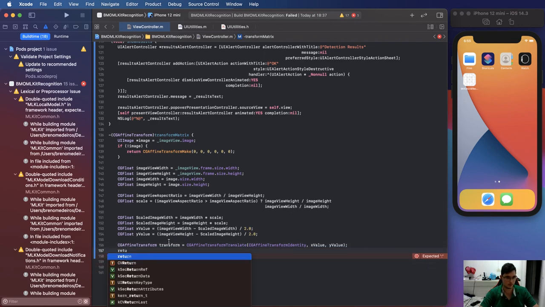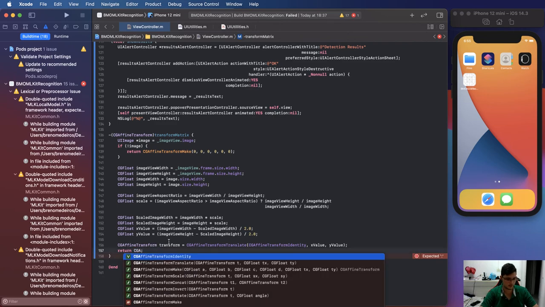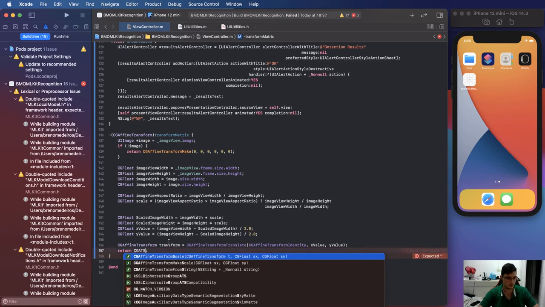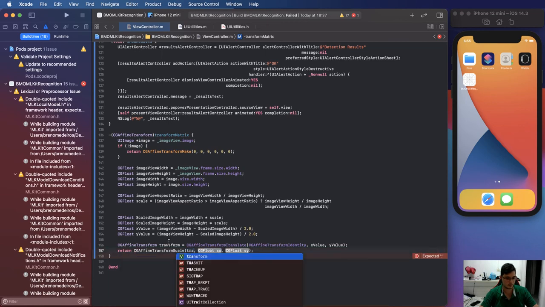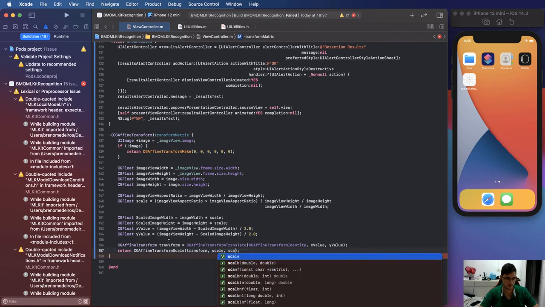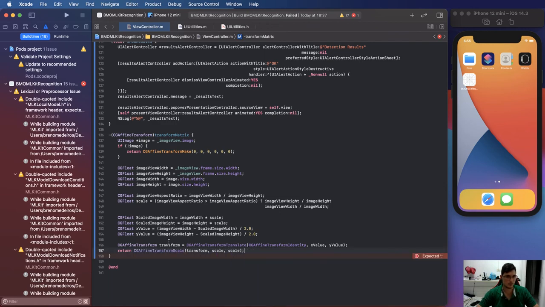Now let's do our return CGAffineTransformScale that receives the transform and the scale twice. And we are done.